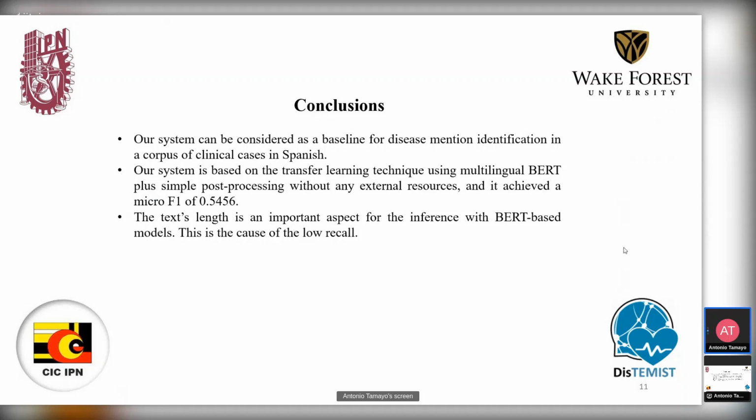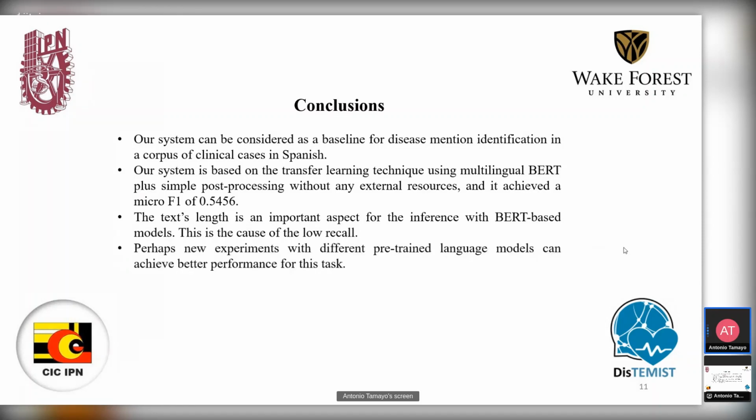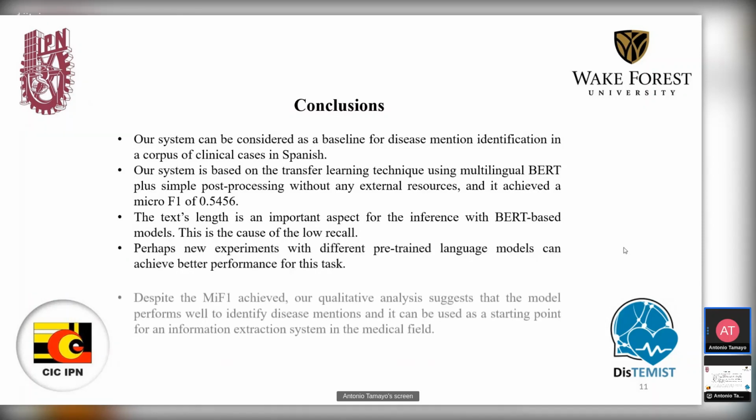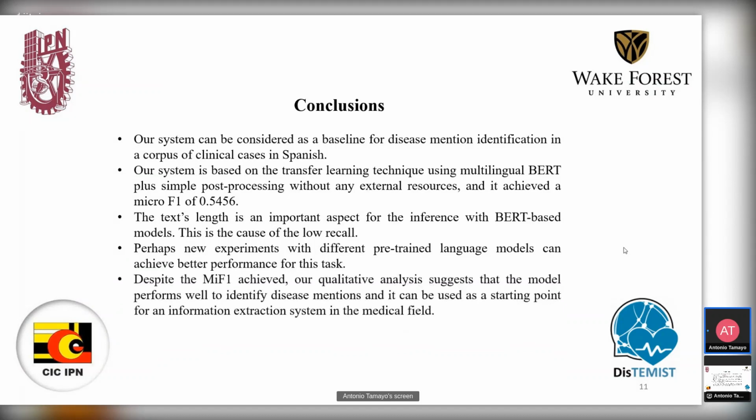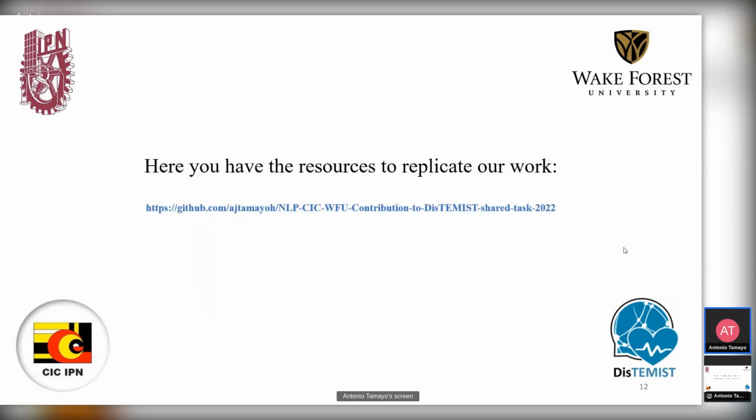And perhaps new experiments with different pre-trained language models can achieve better performance for this task. And finally, despite the micro F1 achieved, our qualitative analysis suggests that the model performs well in identifying disease mentions, and it can be used as a starting point for an information extraction system in the medical field.